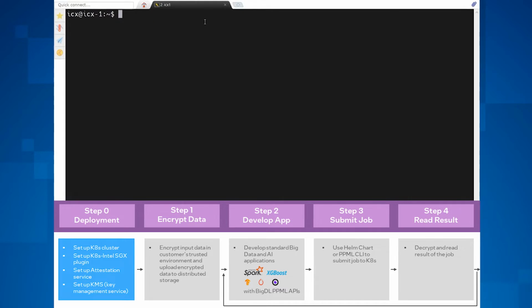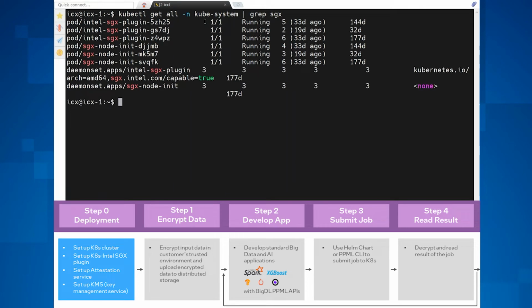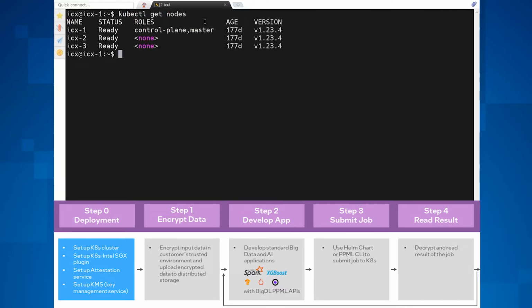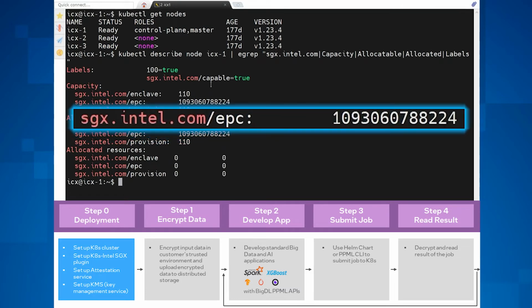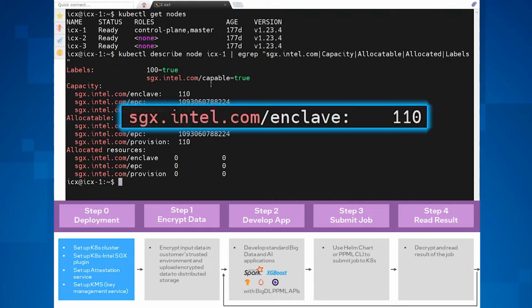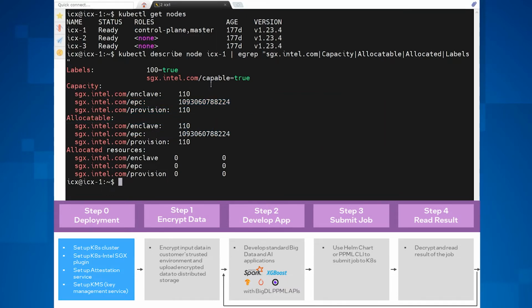You need to already have a deployed cluster. I'll use kubectl to show you what Intel SGX resources are running. The Intel SGX plugin runs on each node and is how EPC memory, which means encrypted page cache, can be requested and assigned to pods. For my demo, I am using a control plane and 2 worker nodes. Each node has around 1 terabyte of allocatable Intel SGX memory, the plugin is configured to allow up to 110 individual and unique EPC requests, which can be requested from within a pod YAML.